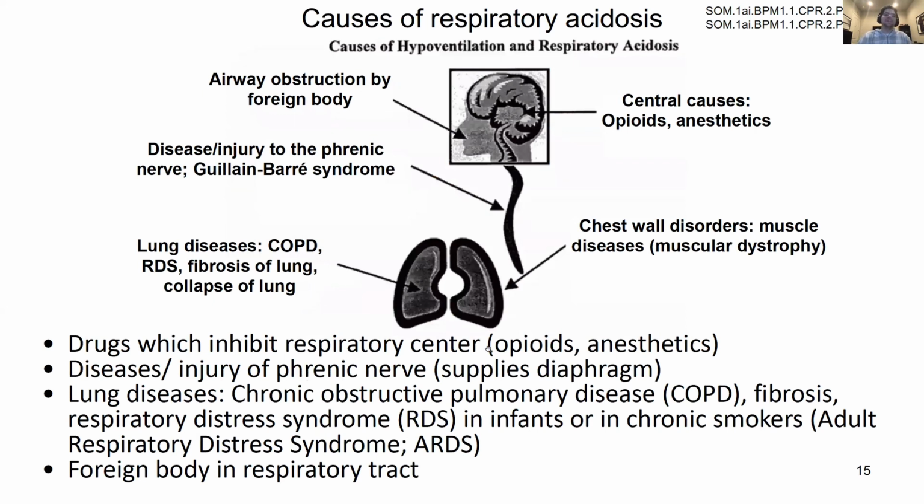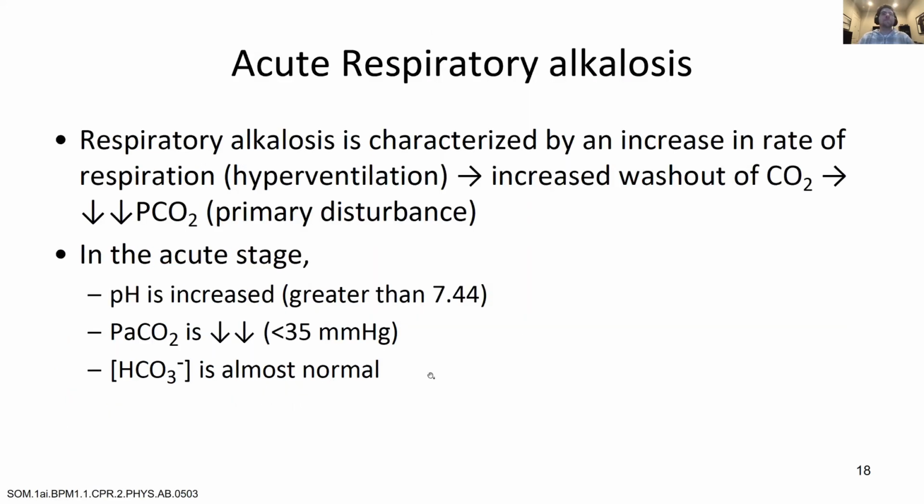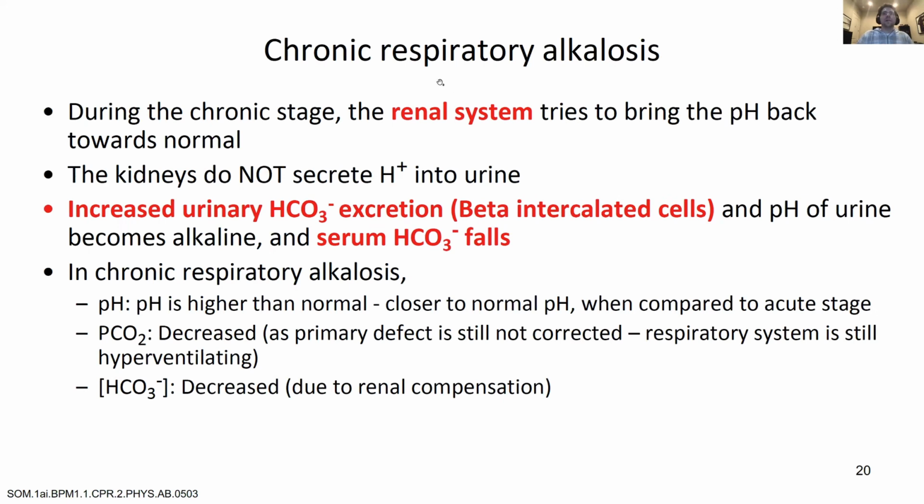And these are some of the problems that could cause hypoventilation or increased carbon dioxide, specifically drugs like opioids that cause respiratory depression. If it's respiratory alkalosis, that means you're hyperventilating, right? So you're breathing out a lot of carbon dioxide. That's why, when you get anxiety attacks, you can breathe into a paper bag. You're breathing in your carbon dioxide, and that helps to calm people down because you're not going to get these alkalotic symptoms. So in a chronic respiratory alkalosis, remember, the kidneys will have time to compensate.